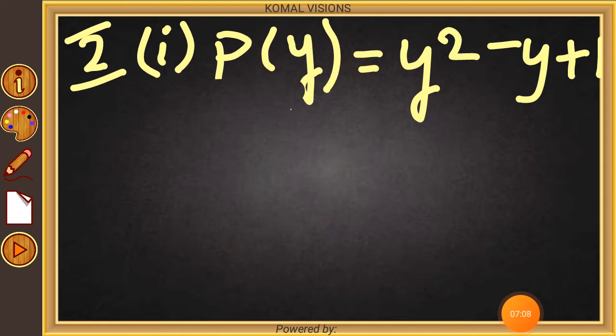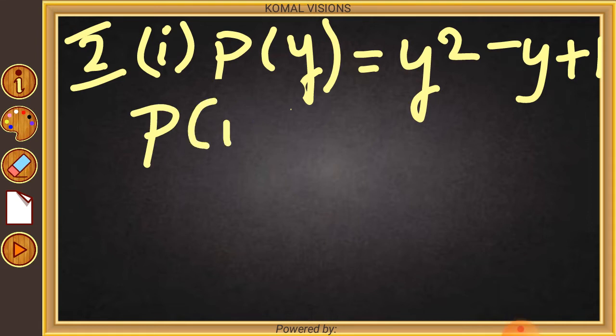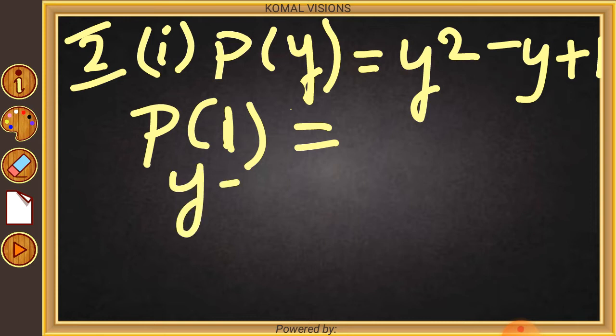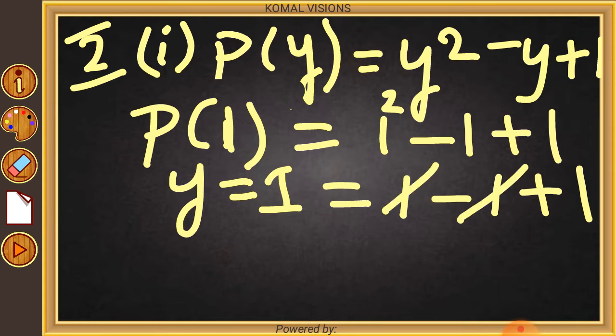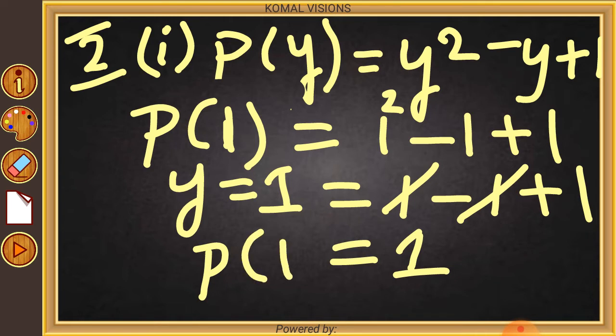Next, coming to our next value here. The next value is p of 1. So here you can see the y value as 1, which means all you have to do is insert 1 in the place of y. So it will be 1 square minus 1 plus 1. Now 1 square will be 1, minus 1 plus 1 continued as it is, plus 1 minus 1 gets cancelled. I'll get 1. At p of 1, the value of the polynomial is 1 itself.